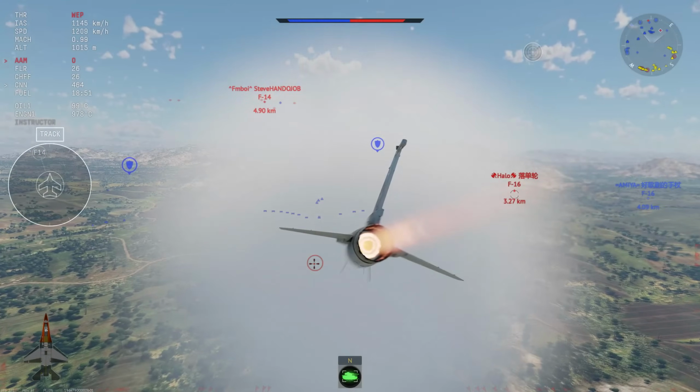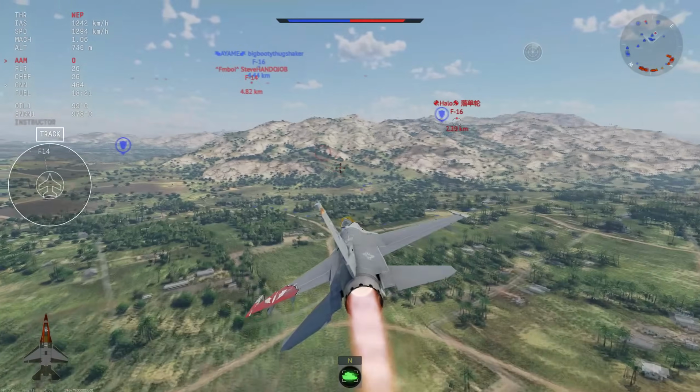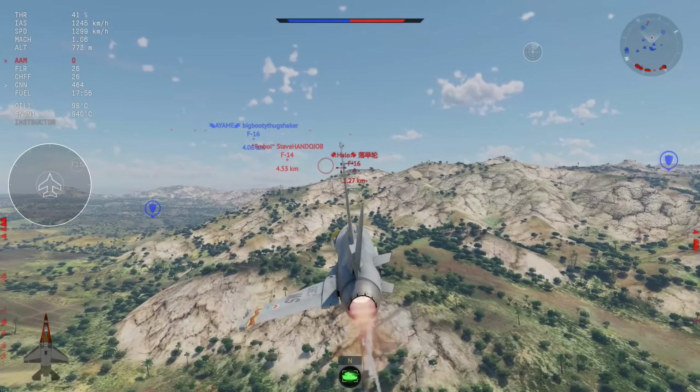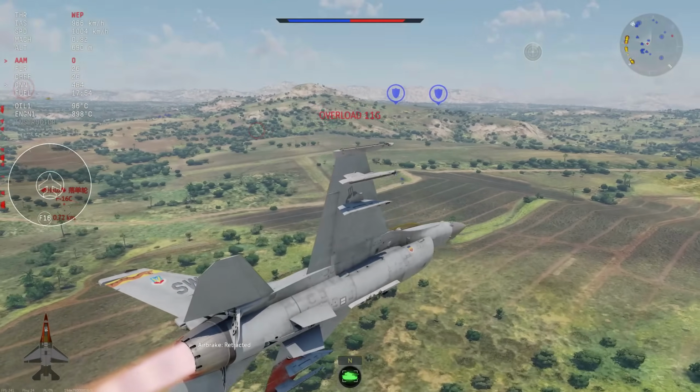So I need to make sure that I get a good solution. So I can actually just park myself directly on one of their 6s. Disrupt their dogfight. And make sure we win that way. F-16 goes defensive against us. It's an F-16C. And this means that I can dogfight him.